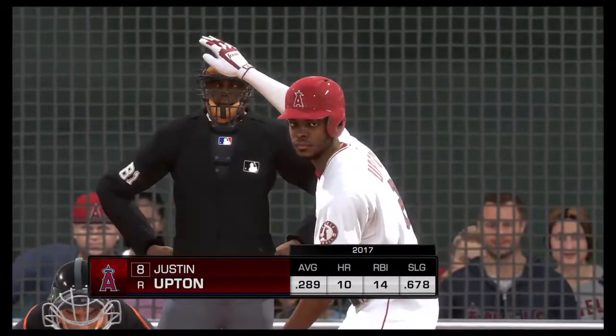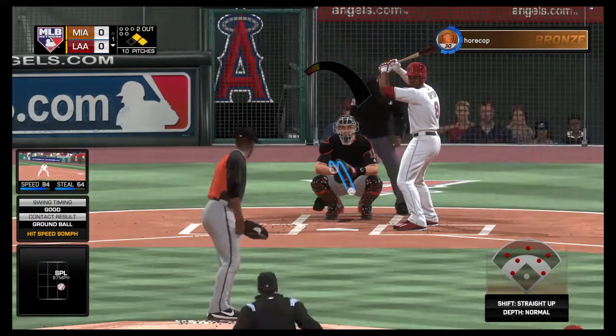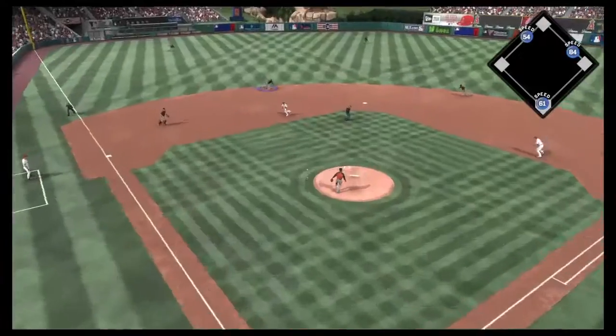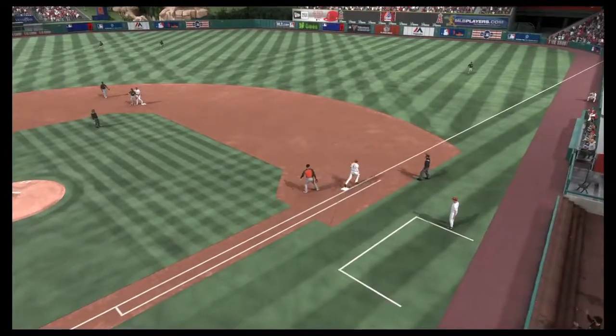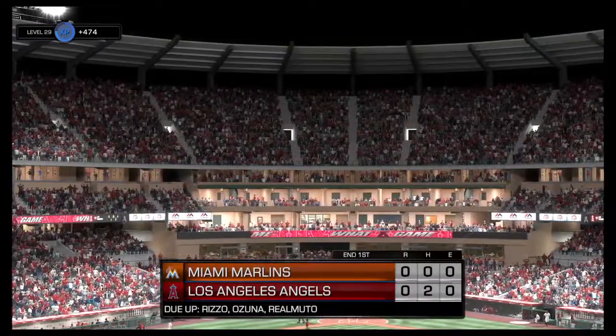In now, Justin Upton. Carries a batting line in the 280s to begin this one. First pitch on its way to Upton. Grounded back up the middle. Segura has it. Throw on to first will be in time, and a good chance for the Angels goes for naught as the side is retired.